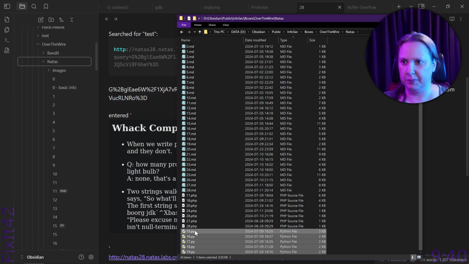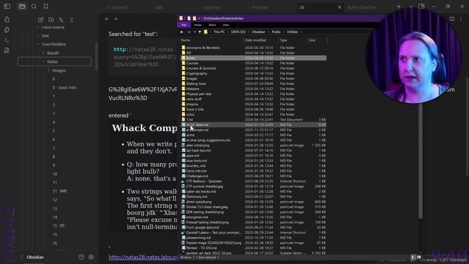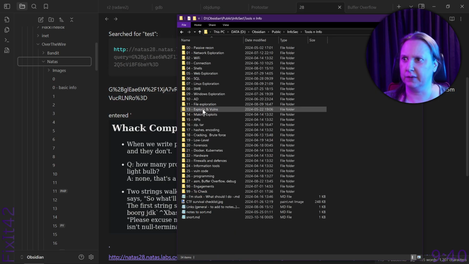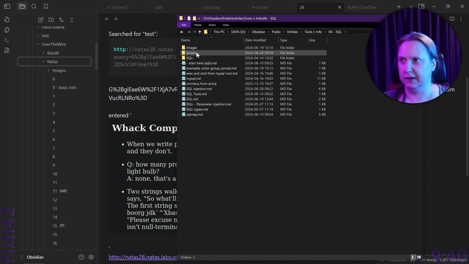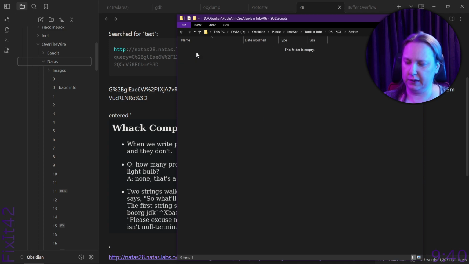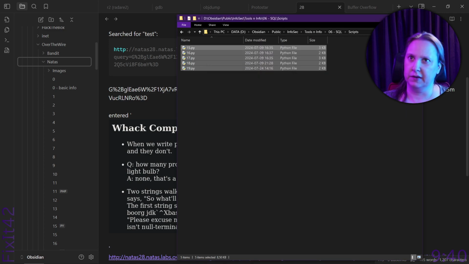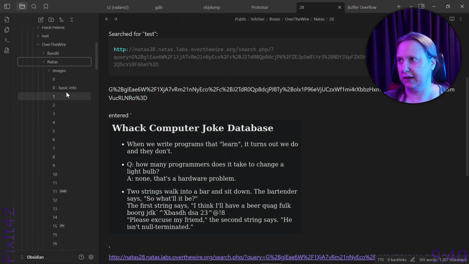So I'm just copying these, and we're going back to infosec, tools and info, SQL, scripts, and we paste them here. So then we can go back and look here.